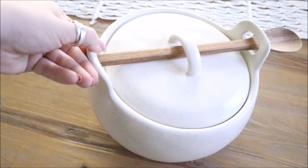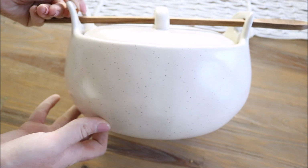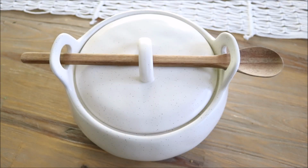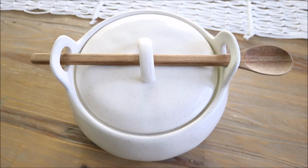I am obsessed with all 3 of these little handles, and then I really love the shape of this. It does have gray little speckles running throughout. It is dishwasher safe. I believe I paid $24.99 for this one. I have already used it multiple times and I just got it last week. I think this would make an awesome housewarming gift, and I already have someone in mind that I want to pick up another one of these for, and I think she will love it. Just again, the simplicity. I feel like this is a timeless piece that I will be able to keep in my collection for many, many years.